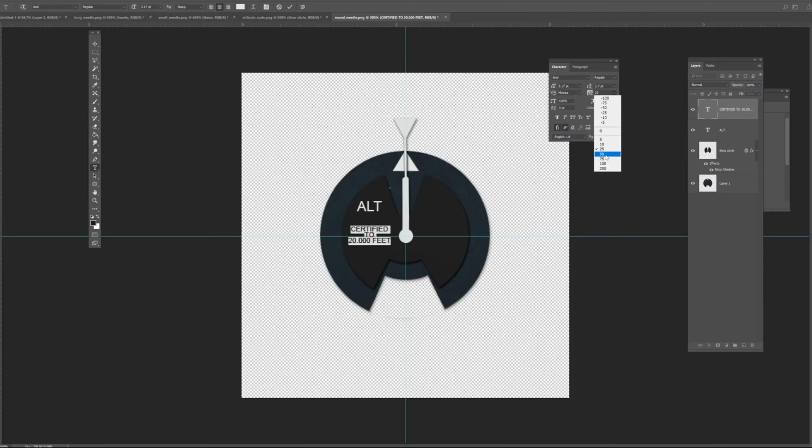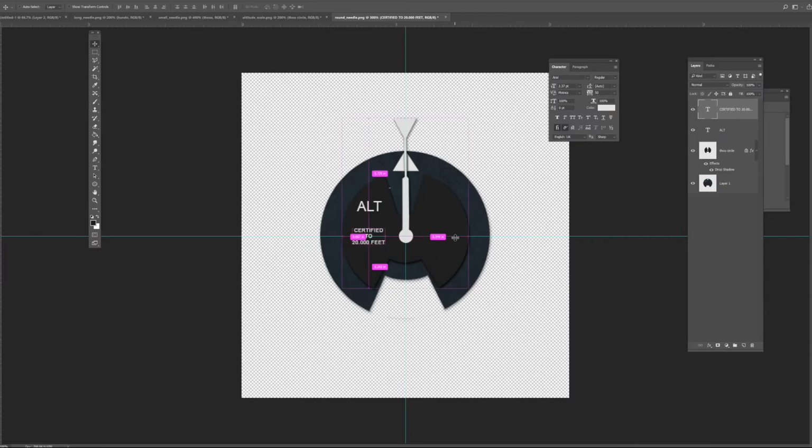I know this is extremely complicated stuff. I mess with lettering and stuff all the time in Photoshop, so that's why mine is so wacky. And then I'm going to go to Auto, make sure that these are spaced in a way that feels natural to read. So I'm going to go certified to 20,000 feet. Pretty good. I'm going to position it right there. That's nice. That's so nice.